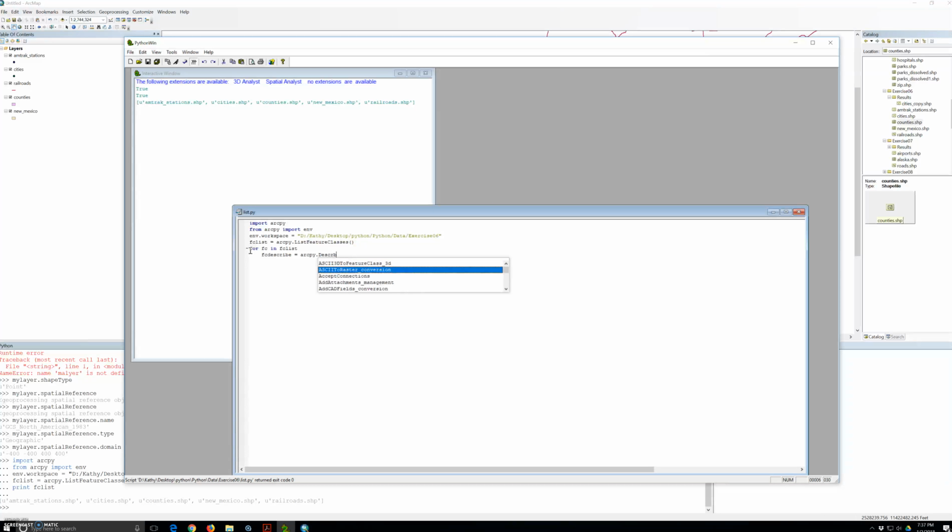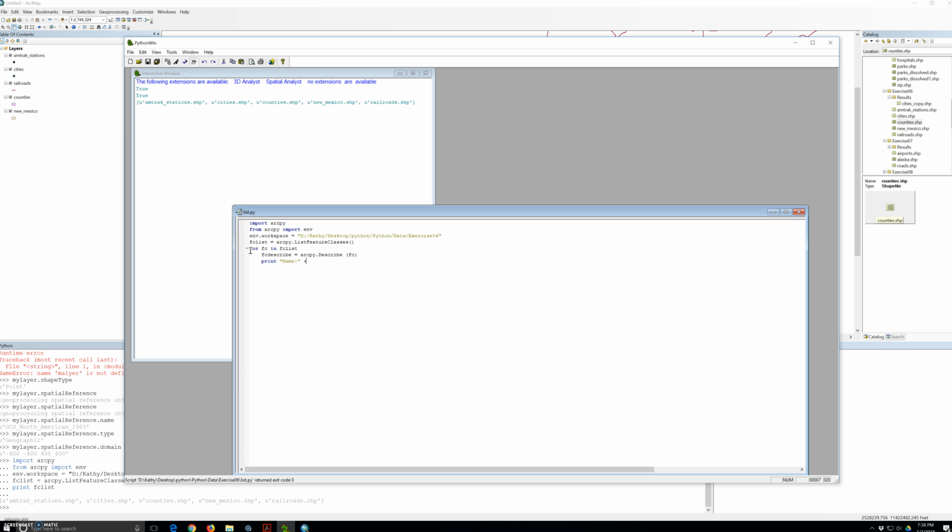Oh, no. Describe. How come it didn't give me any option? There, describe. And we will put function here, and then print name.